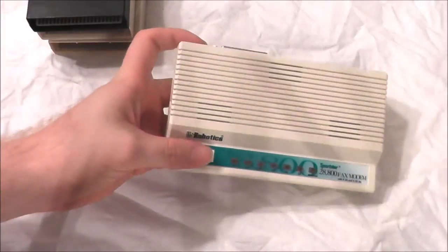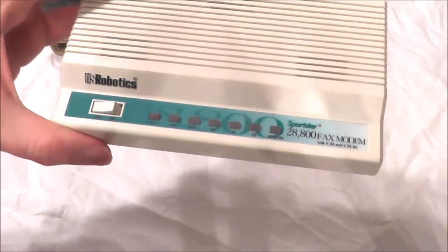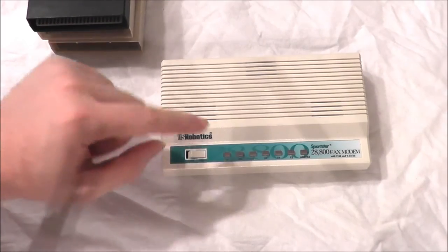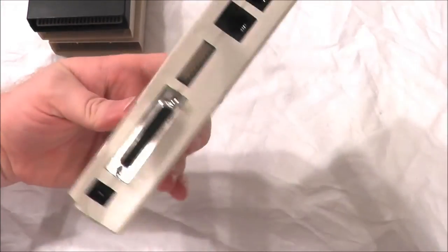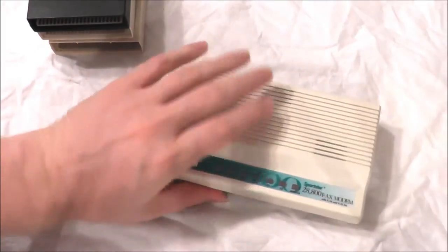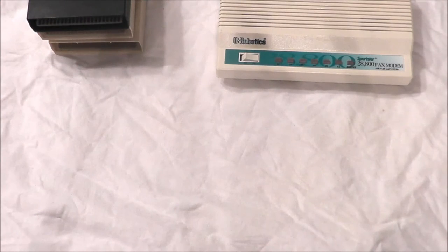This one I took out basically to make some more room because I had quite a bit of stuff I wanted to fit in. I didn't think anyone was really going to miss this — a modem, a 28.8 fax modem from US Robotics. That is old school. Check out that switch action — you got your dip switches on the back and all your various ports. Don't even know if it works and it doesn't come with its plug, but I figured no one would miss it and I needed to make some more room.